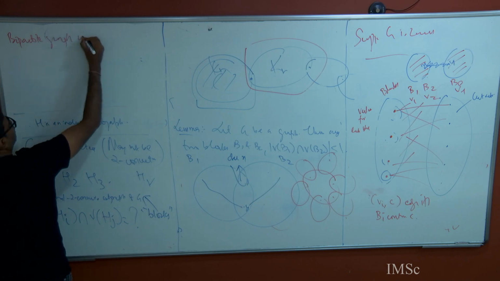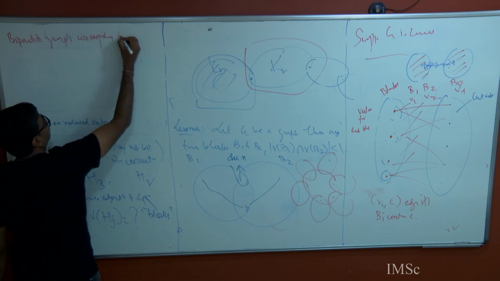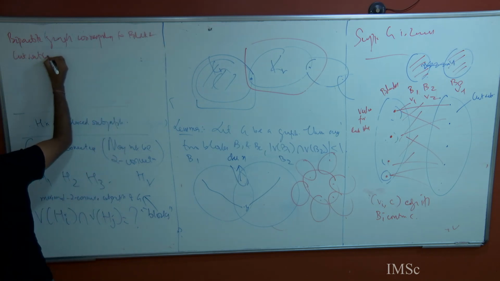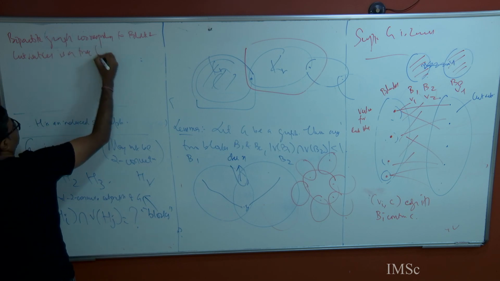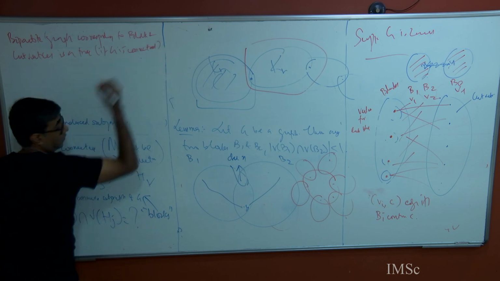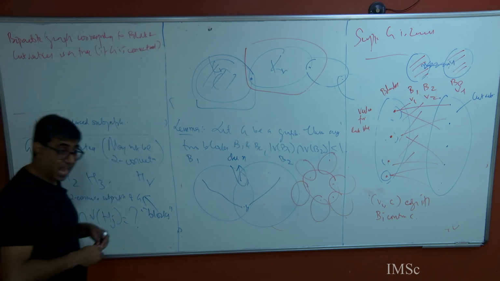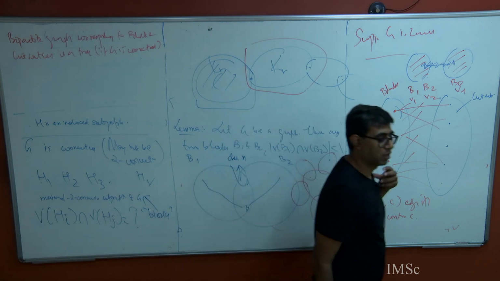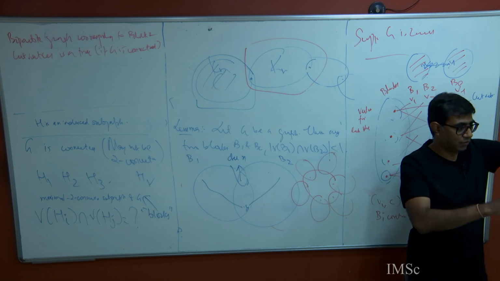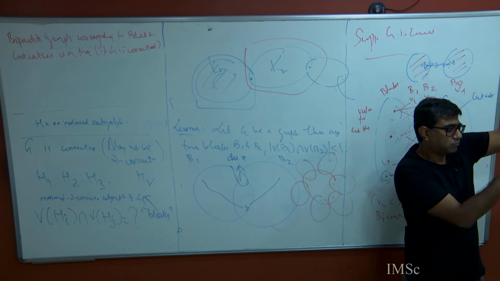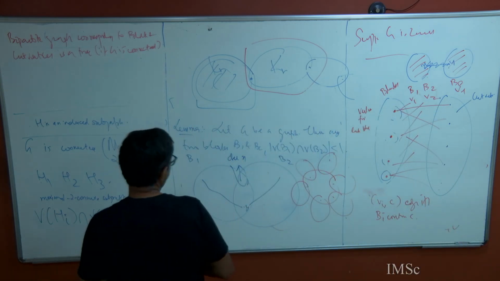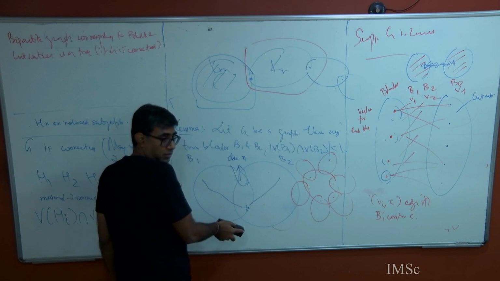The bipartite graph corresponding to blocks and cut vertices is a tree if G is connected. Okay? And that will tell you an interesting property. So what happens? Now I have a tree. So these blocks are like building blocks. So think of it this way. And why this is true is because of this property.